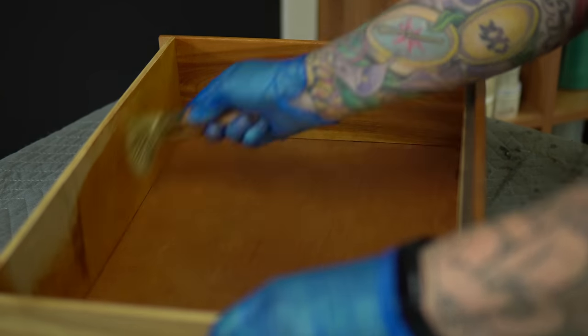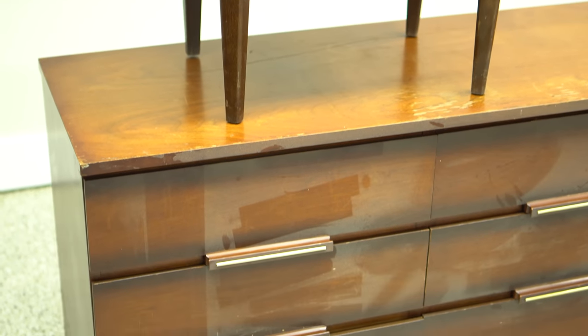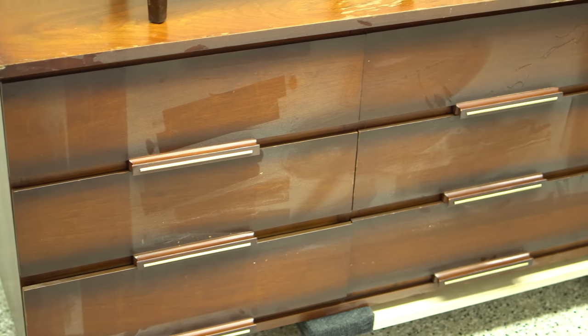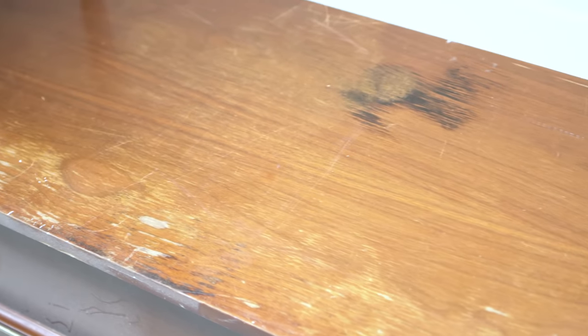We're gonna have a quick walk back down memory lane now to see what we started with. Again, this was a local find and they were in pretty rough shape. I did what I could for this set and hopefully it will live on for decades to come. I don't know what that stain was. It gave me a lot of trouble, but I'm really happy with how this turned out.